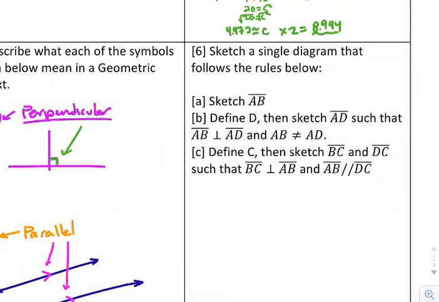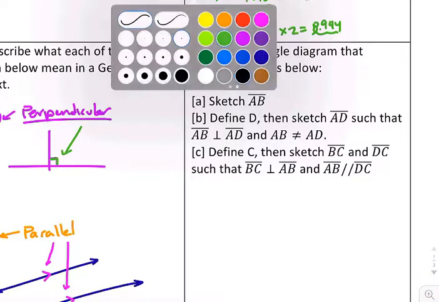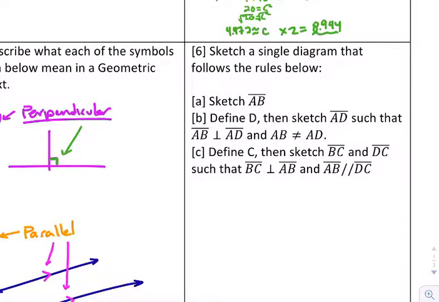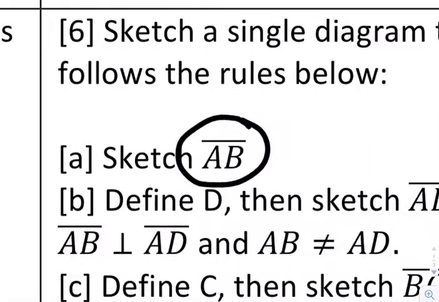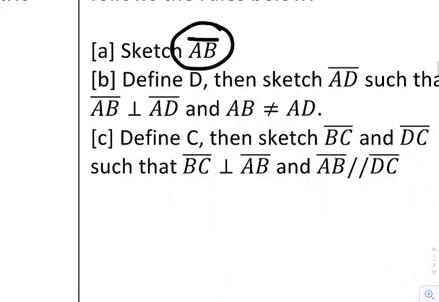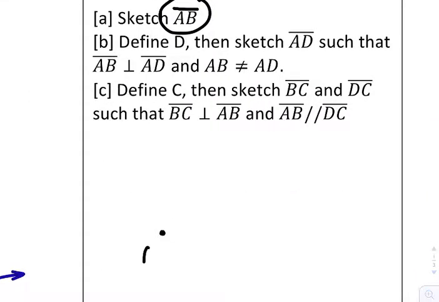Alright, and so sketching a single diagram that follows all the rules below, and really there's no trick here, we just had to kind of take it step by step, but again, it counts as understanding and remembering this notation. And so the first notation is going to be this line segment AB. I know it's a line segment because it's just a segment with no arrows, and so that's what I had to produce below. So it doesn't really tell us much about the orientation, and so I'm just going to kind of draw it kind of at a slant because, well, they're not telling us that we can't.